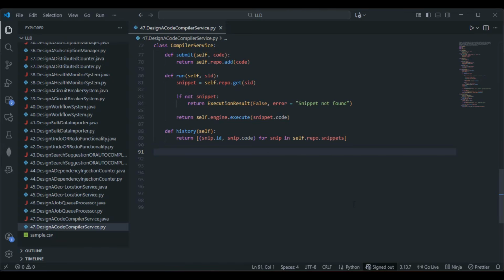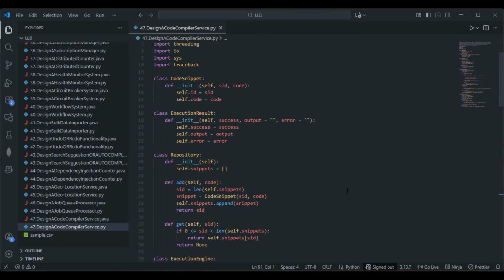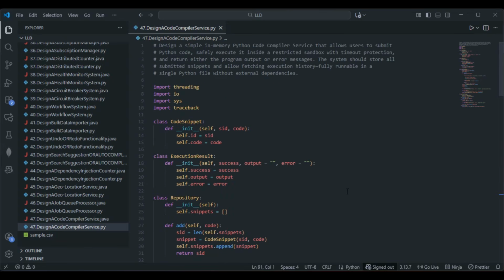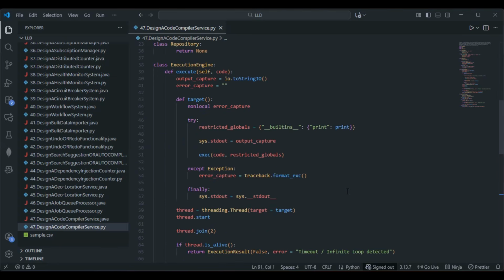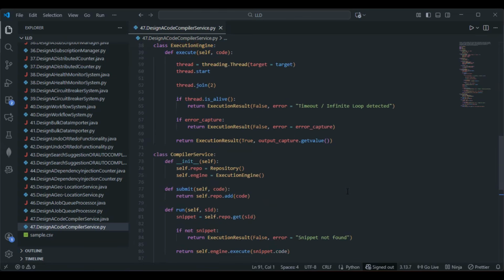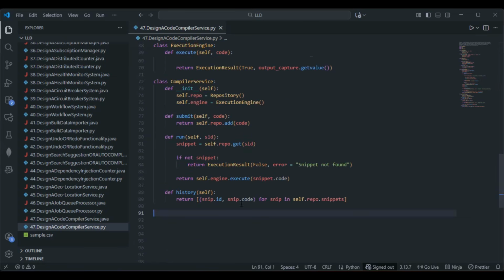I don't have to explain the code again, since we discussed the UML diagram earlier and went step by step while writing the code. So let's move on with the further part.